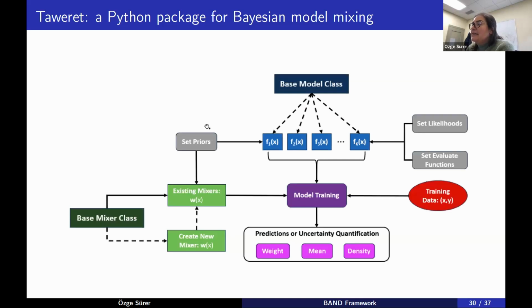And basically, in their code, we need to define different physics models. So the calibrated models, as you can see, do not include parameters because we assume that the parameters are already estimated. But of course, a different approach can be how to combine the models that are not calibrated yet. And then if you want to use one of these models, you can use the existing mixers, or you can create yours and include it under this base mixer class. So this is a Python package, and then you train your model to obtain weights and the mean prediction.